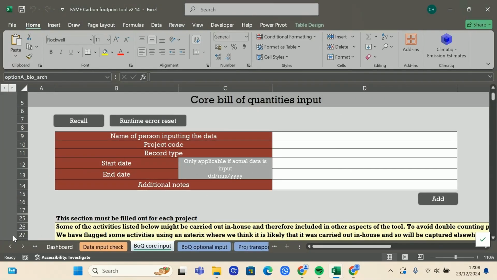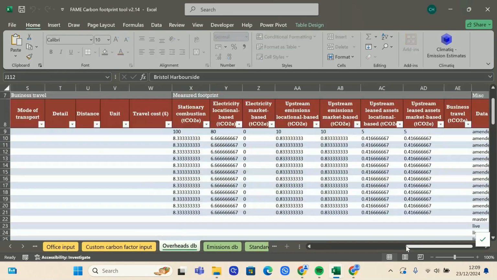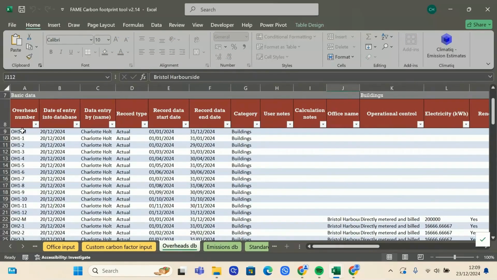And then finally, with the overheads, recalling overheads data is a bit different, and will be explained more in the overheads video, but you should enter the overhead number as indicated in the overheads database, which is this one. So it should always have an OH prefix. And additionally, overheads data is split into monthly resolution.